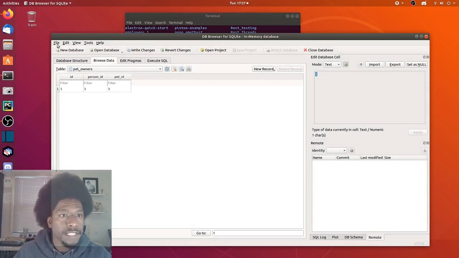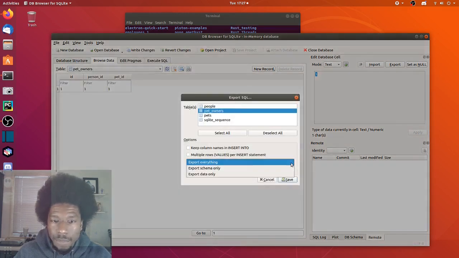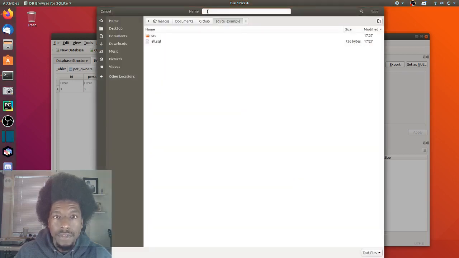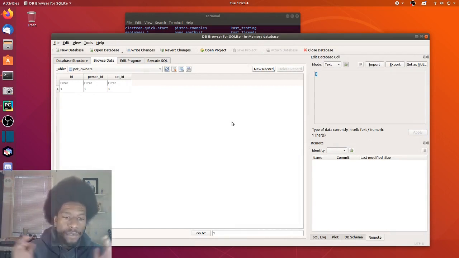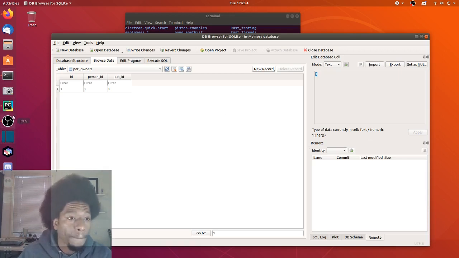And then we can export it again. And this time we're changing it to just a schema. And we still want those three. We call this schemas.sql. Save. All right, so we've exported the two files, the everything or all.sql and the schemas.sql, and let's look at them to verify what they are.